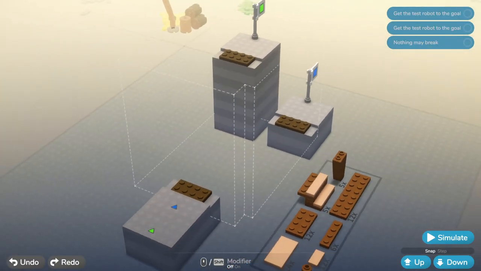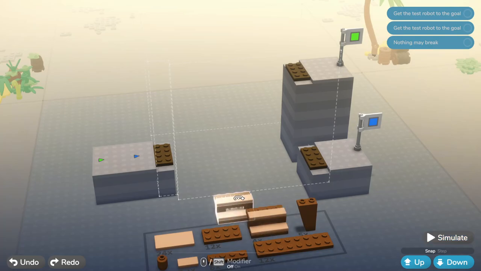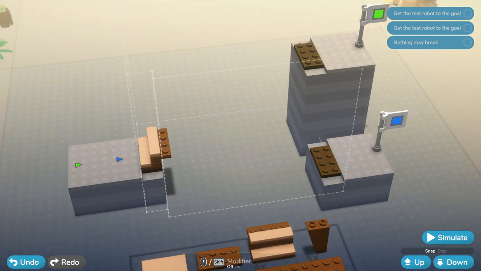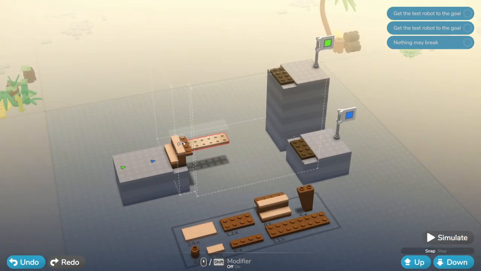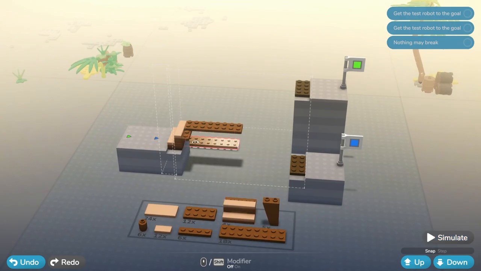So, oh boy. We need to get the test rope to the goal for both of them and nothing may break. Last time I tried to do one of these, it was sort of a disaster, but what I like about this building one, the staircase compared to the last one, is that this one, as you can see, actually has studs at the end of it, which makes it significantly easier to figure out. So for right now, I think, just do something like this.